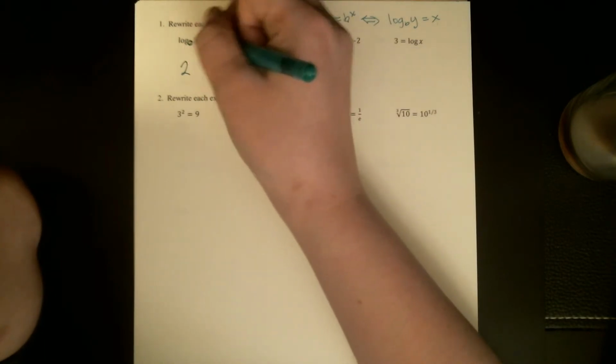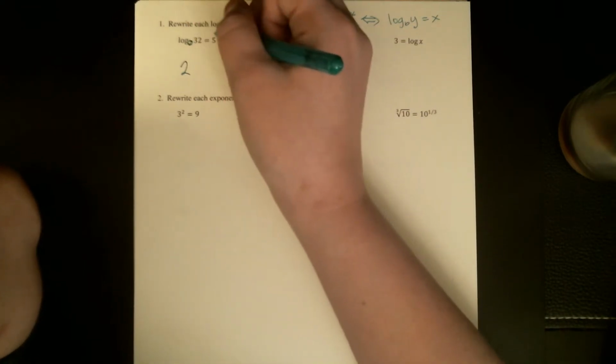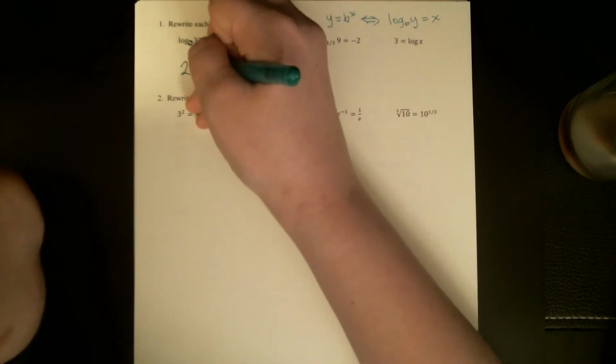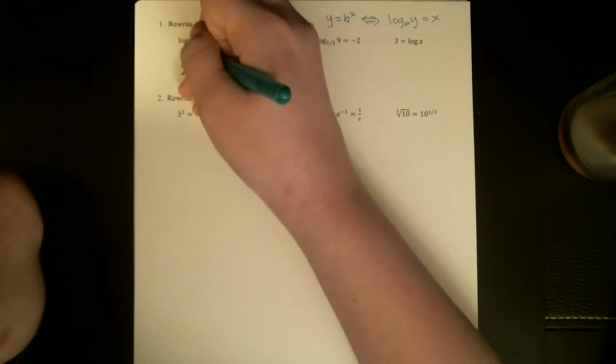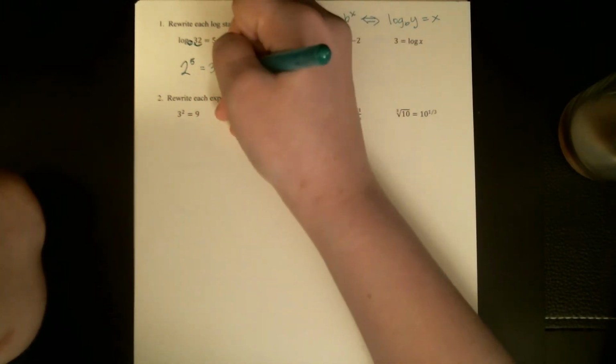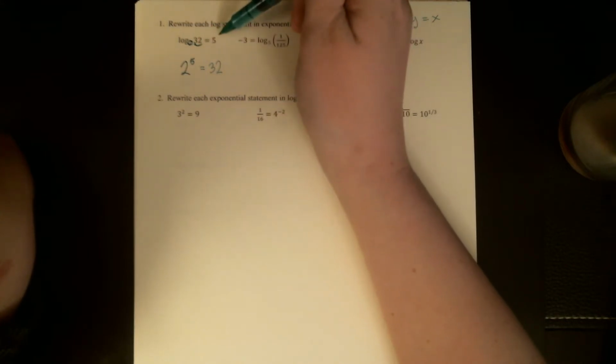The log is always going to equal the power that I'm supposed to use, so logs represent exponents. The 5 is the power that I would apply to my base of 2, and the number inside the log, 32, is the thing that we get when we raise 2 to the 5th power. So we want to get to the point where it becomes really second nature for us to look at this and say, okay, this is saying what power of 2 would give me 32, and in fact it's also telling me that the 5th power is the correct answer. So if I raise 2 to the 5th power, I should get 32.